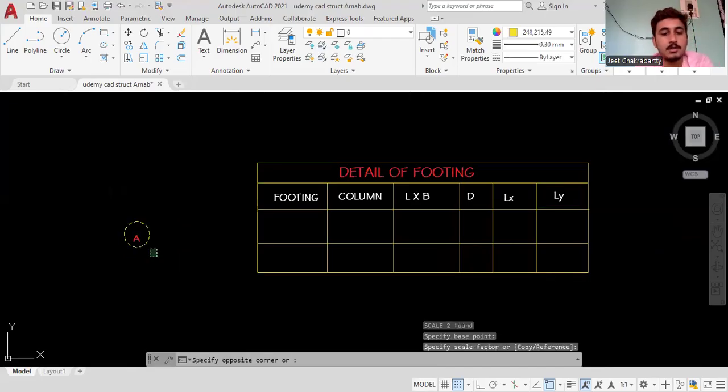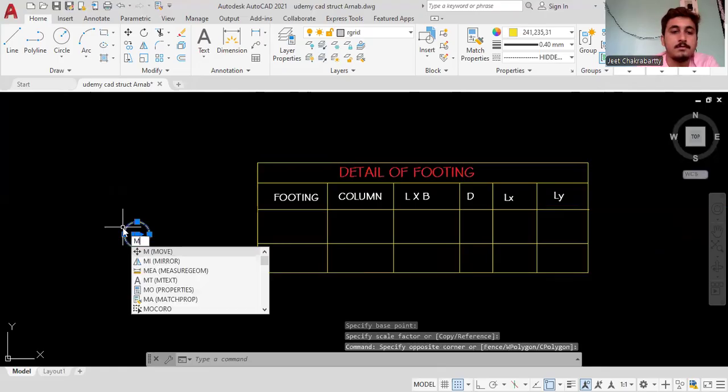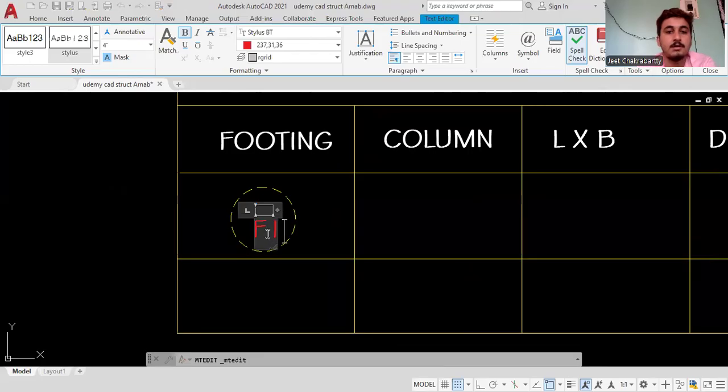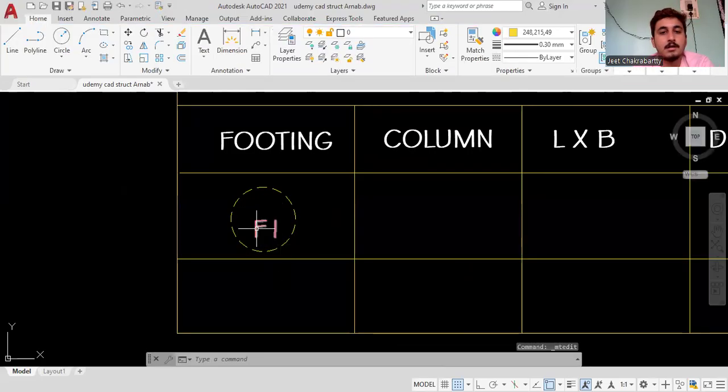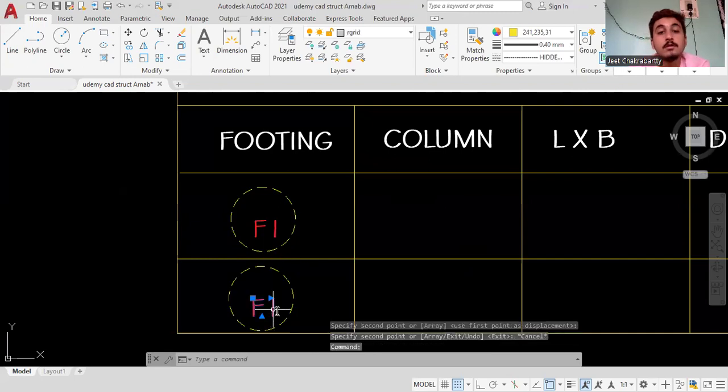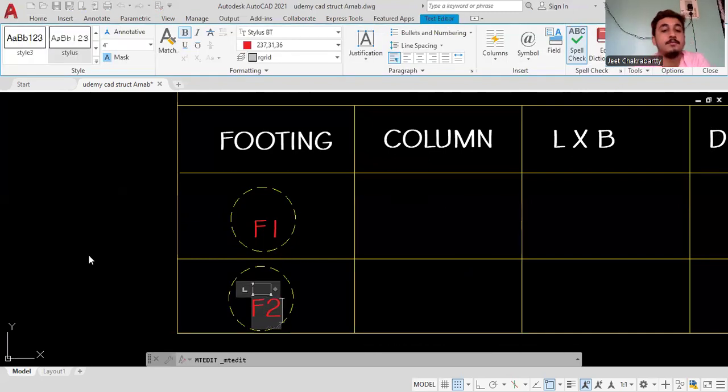Move it from here to here and now name it as F1. And again copy it and paste it to the bottom, and name it as F2. Okay, F2.